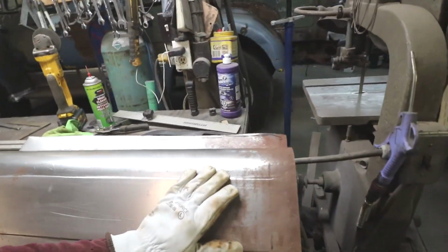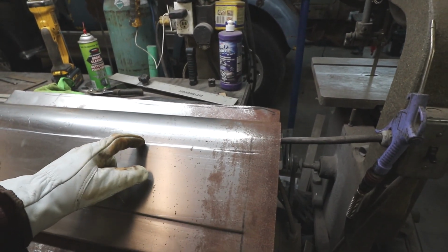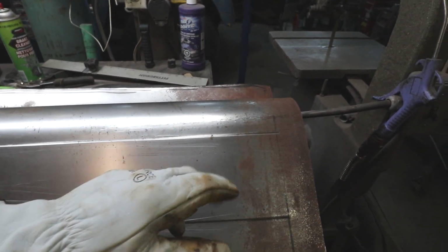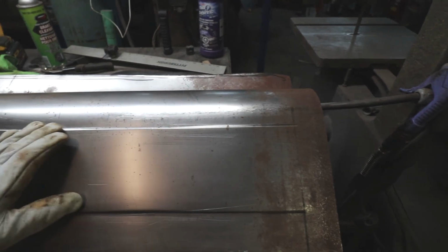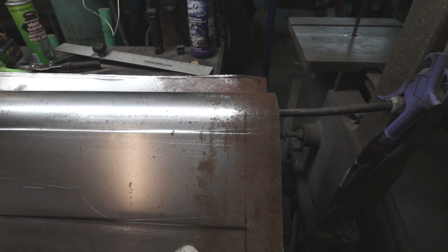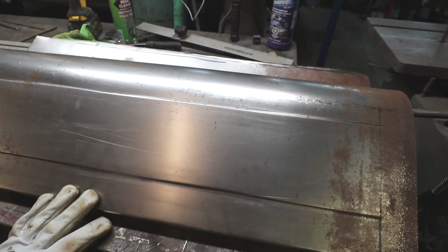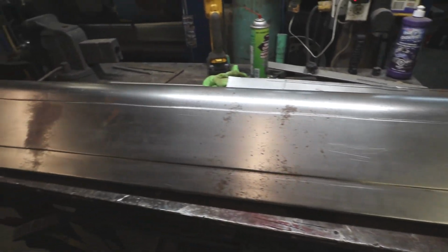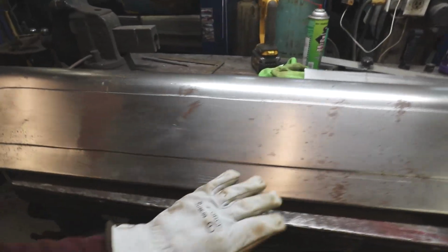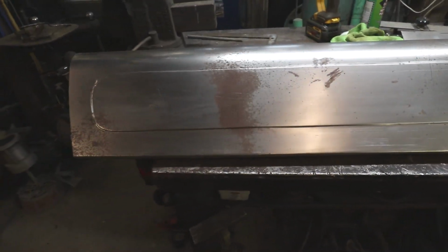Well, that one turned out better. Well, it did and it didn't. I accidentally started it with the die on the wrong side. Cool, huh? Just like I was warning you about. Anyways, I just smoothed it out in the English wheel, and then proceeded to do this, and I fixed that in the English wheel, and then whatever, it's all good. We got her going. Well, it's all bead rolled. I ran it through the English wheel, so the bottom's pretty good. I think with a bit of primer on it, it should just fix everything.